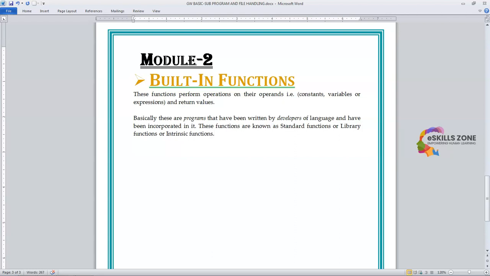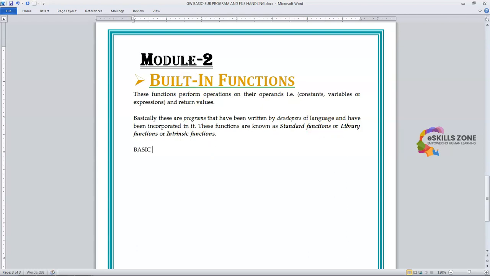So we discussed in the previous video that the built-in functions are also known as standard functions or library functions or intrinsic functions, because these are the different names given to them. So we don't need to worry about which of these names can be used or called for built-in functions.